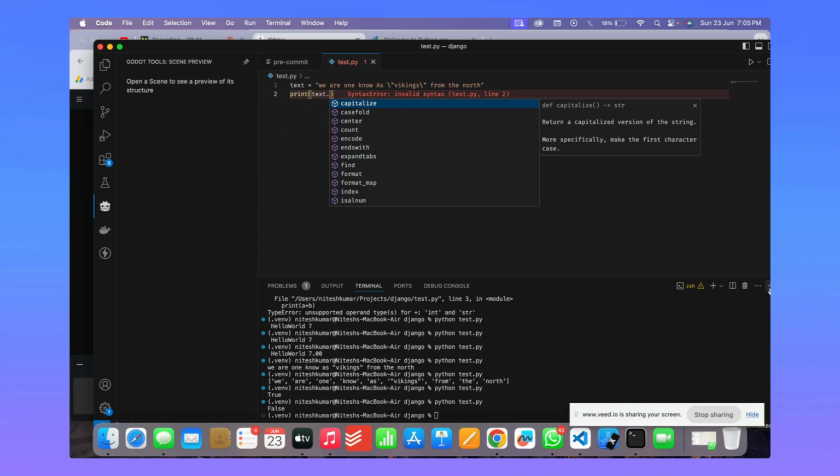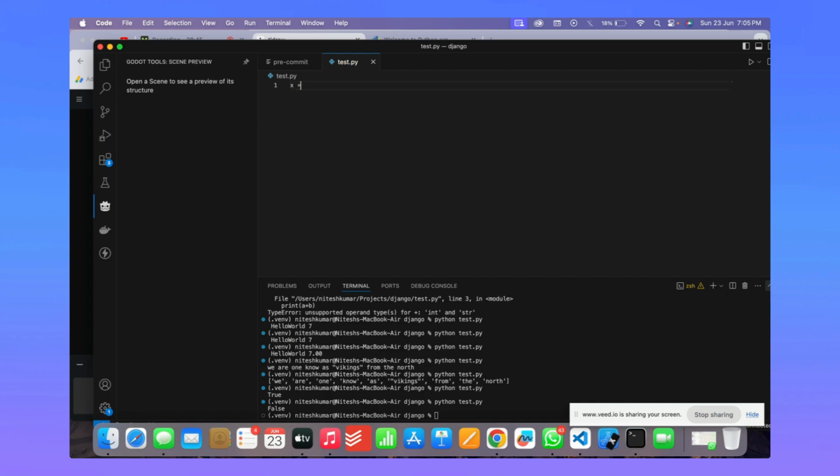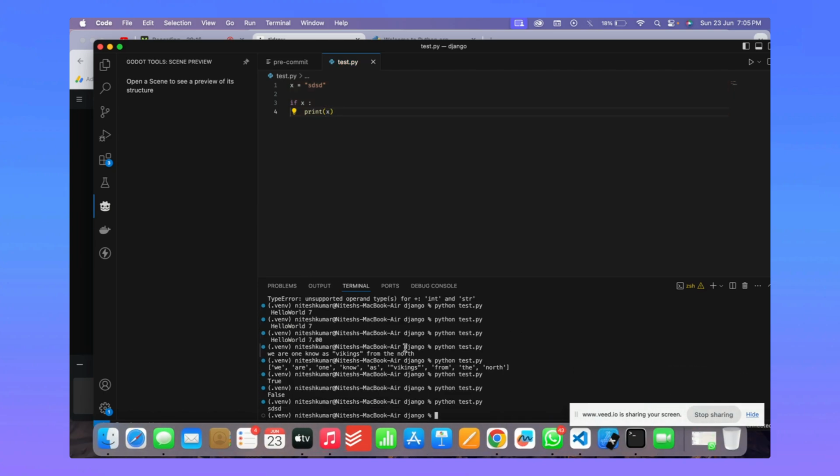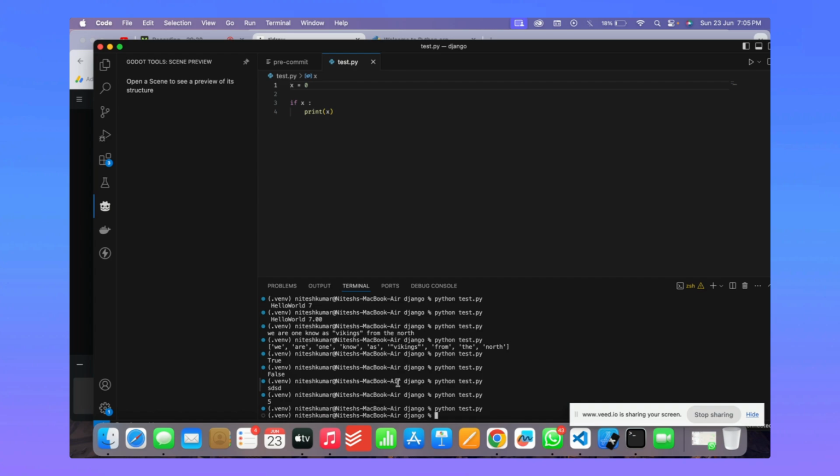Now let's go with the booleans. Python booleans, I think we have already covered. In Python, you have to write booleans as True or False with a capital letter. Whenever you are comparing two values, you can check whether it's true or false. In Python, most values are by default true. Any string you see, if you do if x, it will return x, because this is true. Most strings are true. Any number, let's say 5, is still true. But if I give it 0, that's the catch, it will give false.